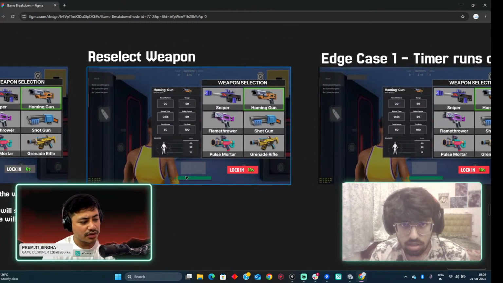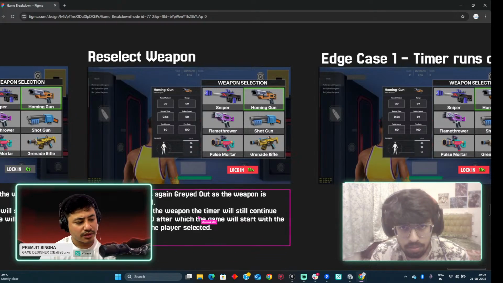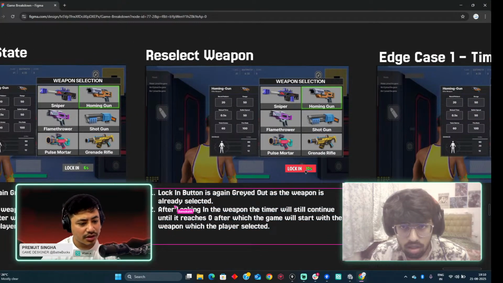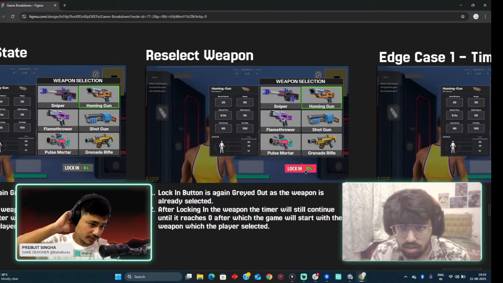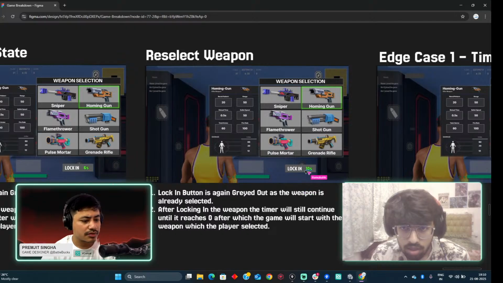So this is the locked in state. Now write deselect weapon. Reselect. You can copy the same thing, or you can make the button gray again. Okay, one second. Button is gray again. And the timer should be reduced, right?